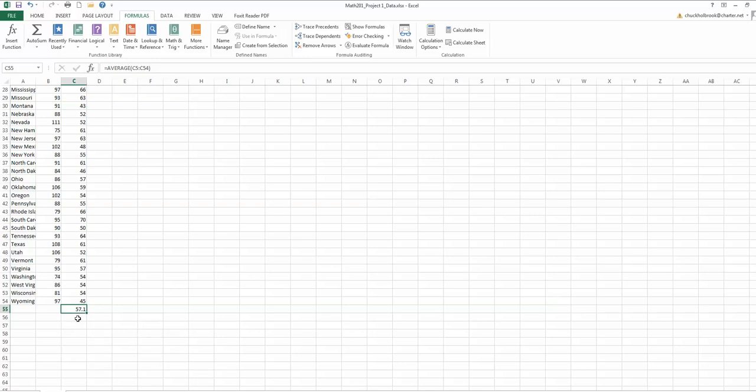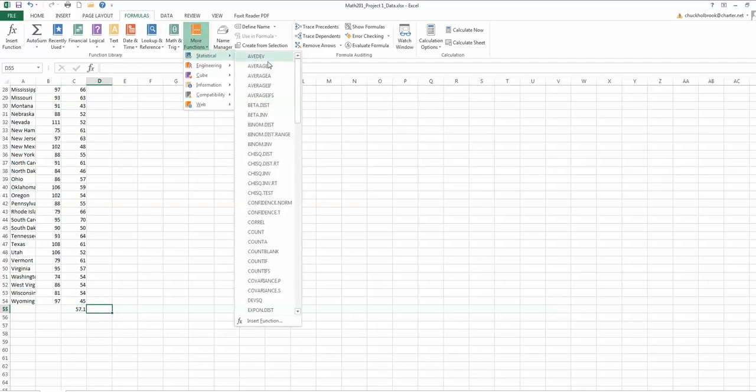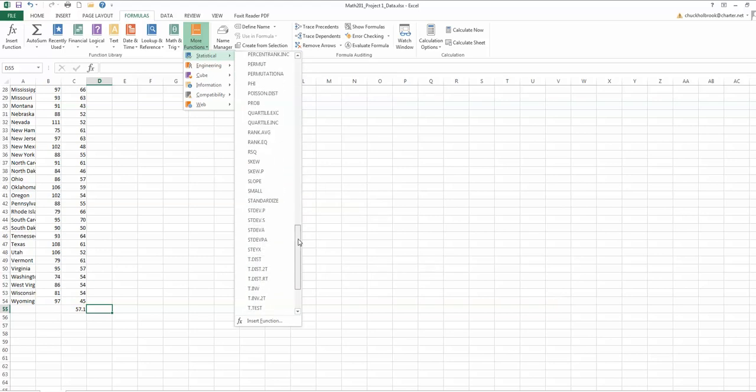I want to find the standard deviation. Now I can left click anywhere that I want to put it, so I'm going to left click here. I'm going to go back up to more functions, to statistical, and now I'm going to scroll down to find standard deviation. Once again, you're going to see a number of possibilities for standard deviation. Mainly, we're going to be concerned with either the standard deviation of a population or the standard deviation of a sample. And if you think back and look at your formulas for standard deviation, you'll see that they are different.